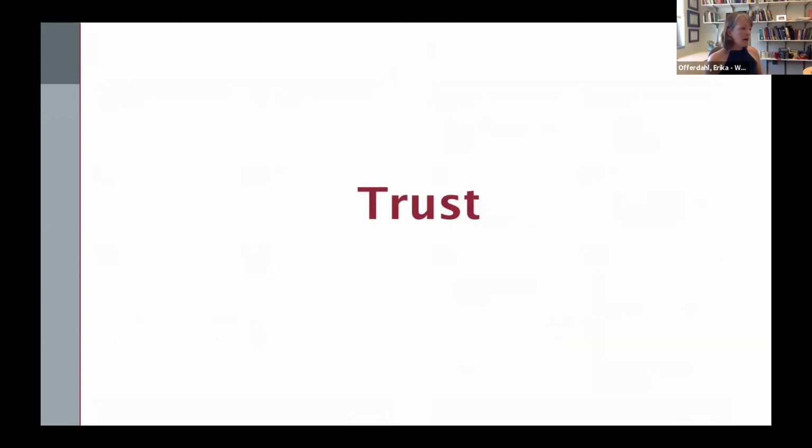The final thing to think about here is, how do we develop trust with our students? And the reason trust is important is because in the chat early on, we all remarked that one of the things that was a hallmark of a positive learning environment was student engagement, feelings of inclusivity, connection with our students. People were excited to learn and be there. And that's not going to happen without trust.